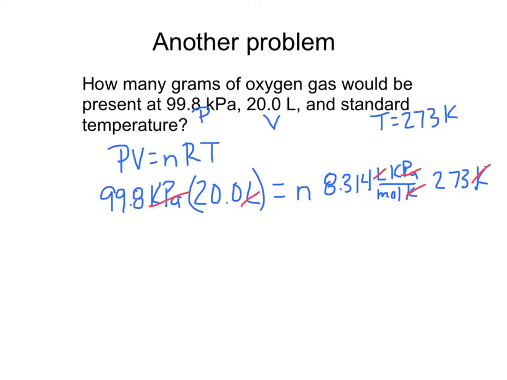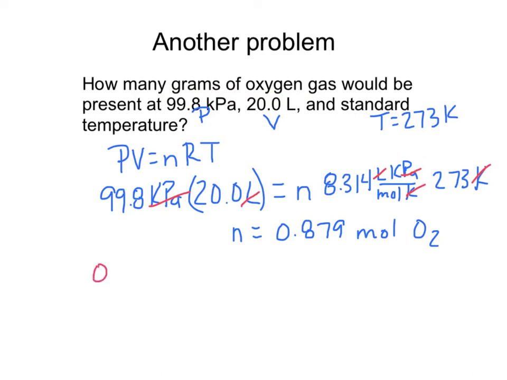And I got n to equal, because that's what I'm solving for, 0.879. Now my units on that are moles. And this is moles of oxygen gas, so that's O2. But the question, remember, says how many grams of oxygen gas are there. Now you guys know how to do this. You can change that moles to grams by doing a simple one-step conversion. And that looks like this.